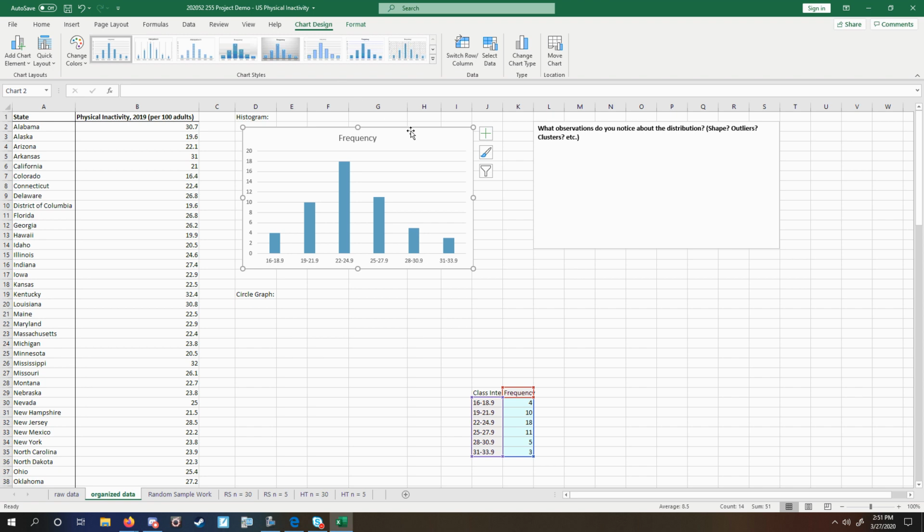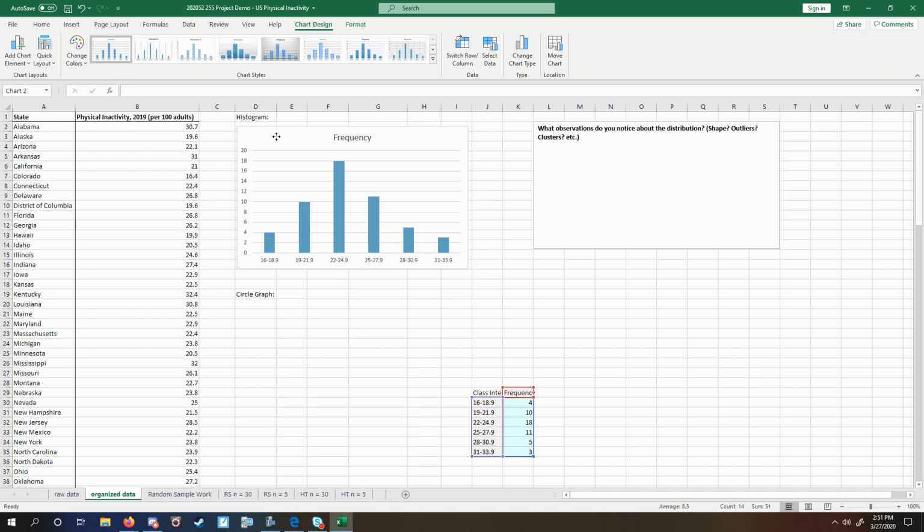So there's a few ways to go about turning this into a histogram. Now remember, a histogram also needs to have the bars pushed together. This data is continuous. You're talking about physical inactivity. If you scaled this up even like per 1,000, then the first one would be 307 adults per 1,000. It's continuous in some ways, but also it's discrete data in others. So for something like this, since we've grouped it up, you should be setting this up using histogram, which means make sure that your bars connect.